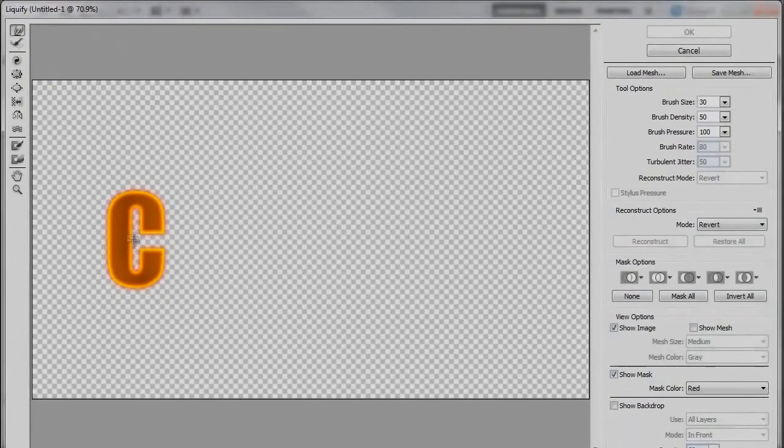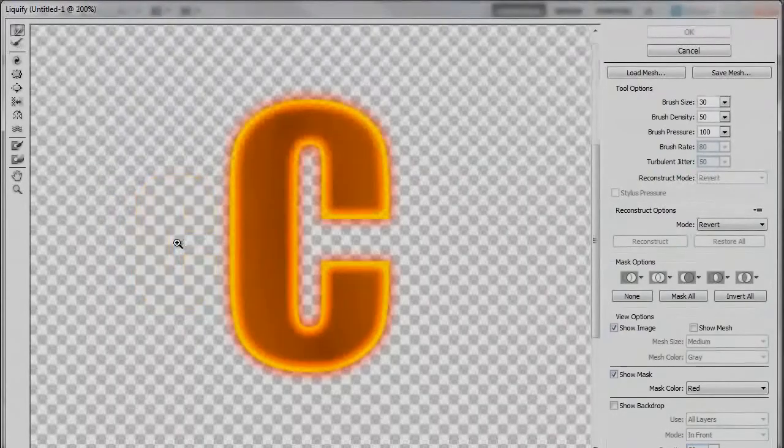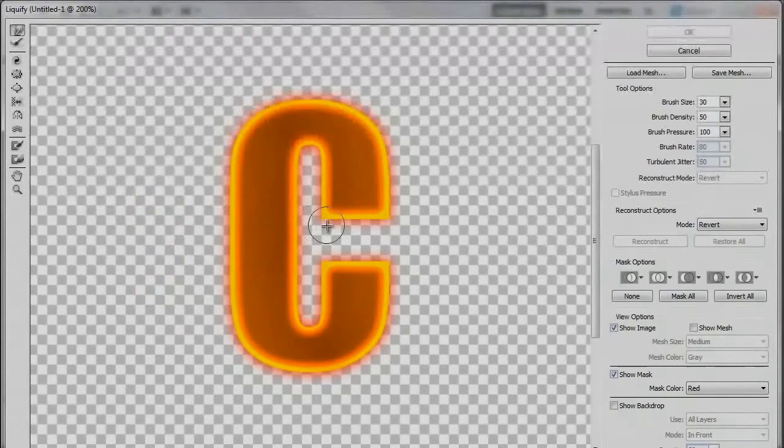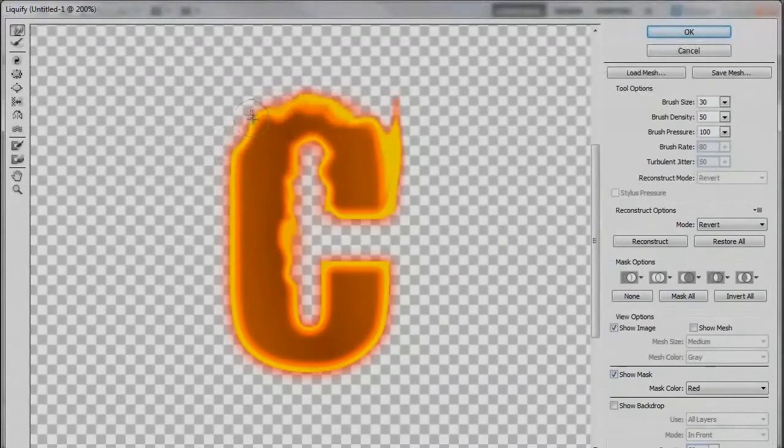And so we're just going to go over here to the letter C and hold Control or Command and give that a click, and click again so that way we can see what we're doing. And all you're going to do is just click and drag and let go and just change up how this looks and make it a little distorted. If you want, you can make some flamey looking things coming off of it and things of that sort. And that's pretty much the only concept that you need to know for this. Just make it look however you want.